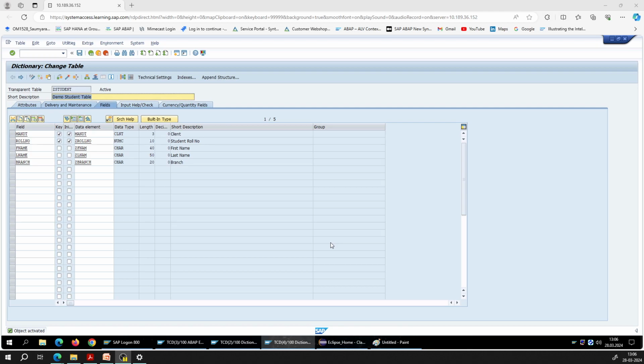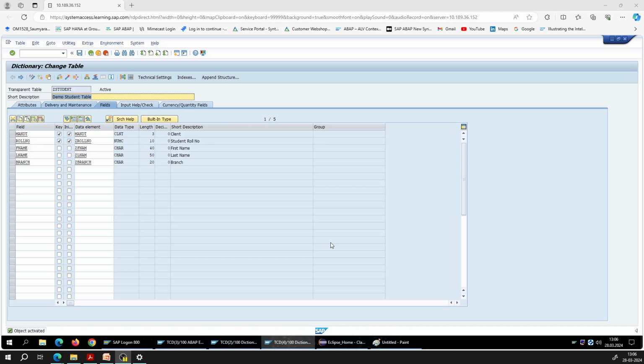Semantic attributes means it doesn't have any technical attributes or functionalities. It will just give a meaning or a description to a field. That is why we call it that.